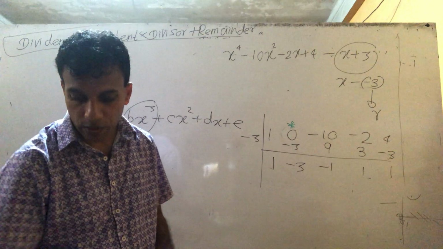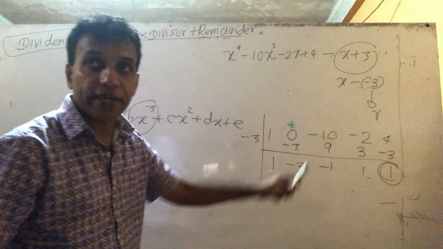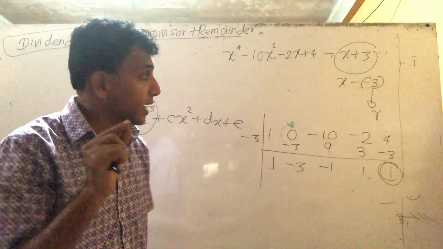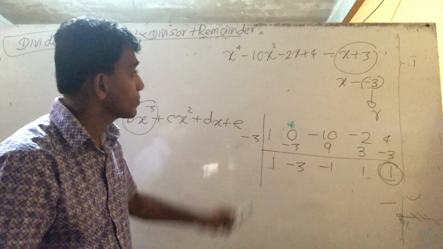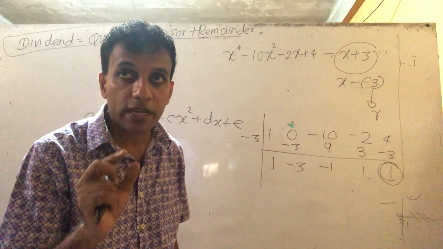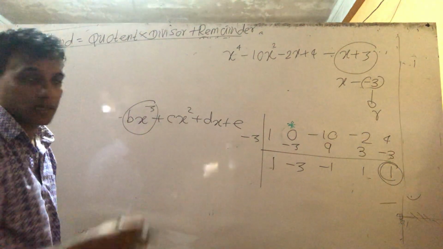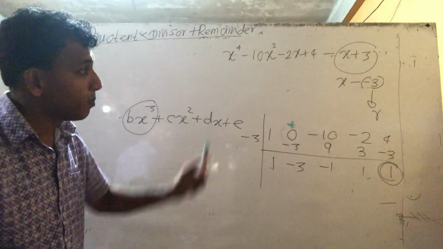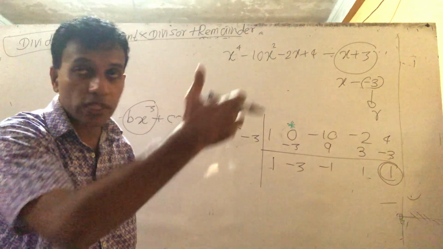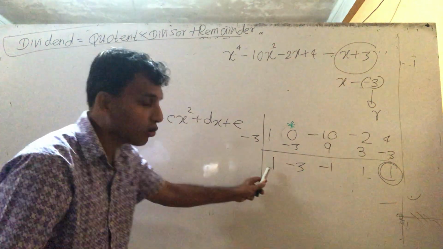And you know the last term gives you the remainder. The remainder is 1, right? These are the coefficients of the answer. Another important note: if a power 4 is divided by a linear, the answer is a cubic. Power 4 divided by a linear, the answer is a cubic form, right? Remember this idea for the future, as it is a problem in final exams. Therefore, this is a cubic polynomial, coefficients given.